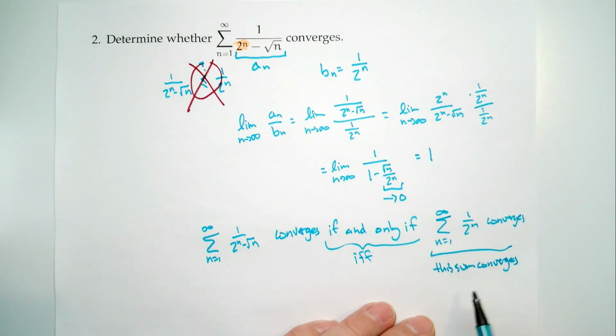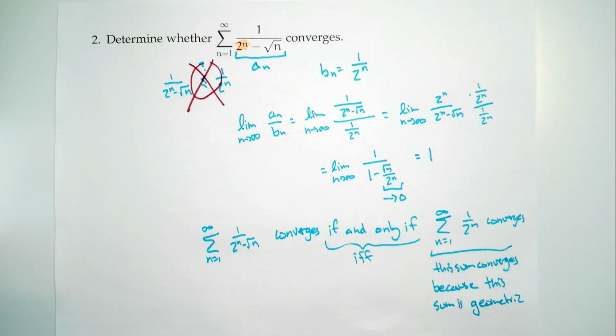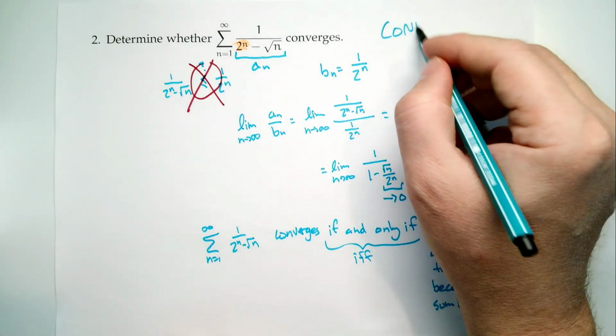And I know it feels like a broken record, but the reason we need to do this is we need to justify. And it's because this sum is geometric. So there we go. You're going to get used to this kind of rhythm wherein we're like, hey, yes or no, does this converge or not? And we're able to say yes, and then we have to say, okay, why? Well, then we go through the details. So oftentimes, let's put our answer up here: converges.